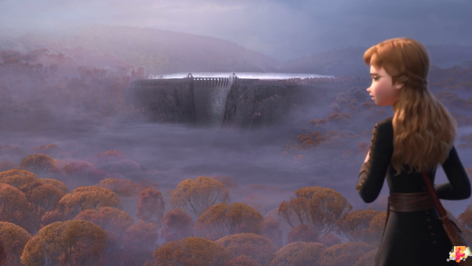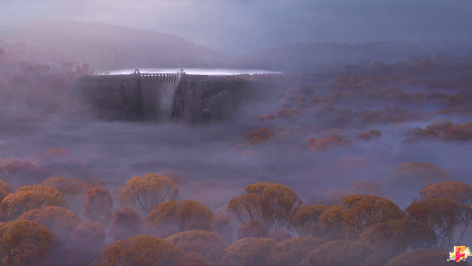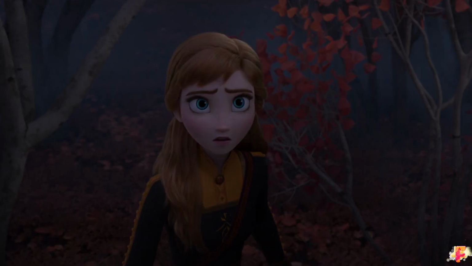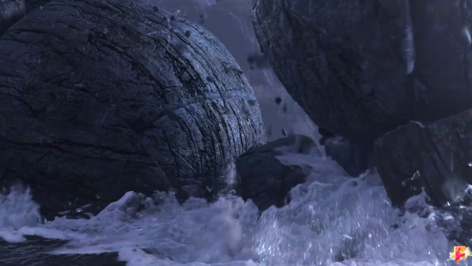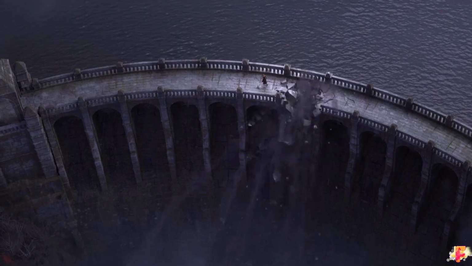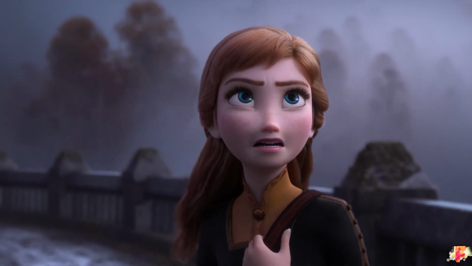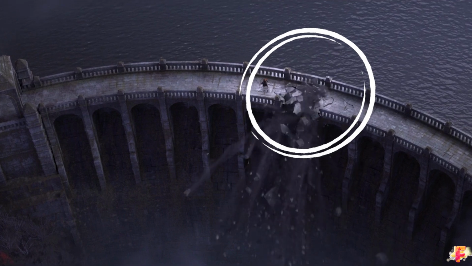In a critical moment, Anna decides to destroy the bridge to calm the spirits and restore harmony. She remembers the Earth Giants and uses them to execute her plan. One giant throws a massive rock at one side of the bridge, but it doesn't break completely. When another rock is thrown, the bridge collapses entirely. How can a second rock, the same size, destroy what the first couldn't?